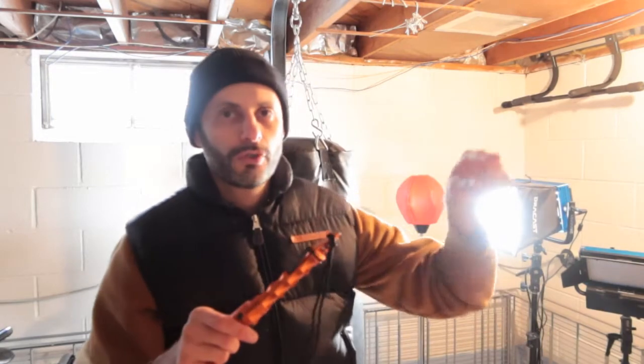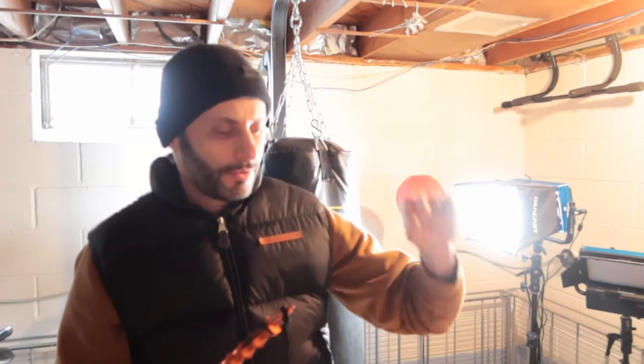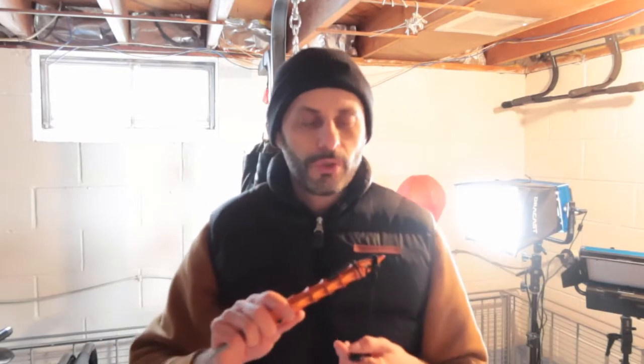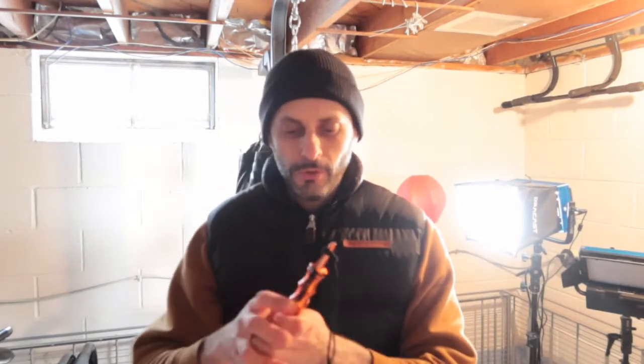Pretty much on the points of the window. It's going to be on the lower left side or upper right side. All you have to do is hit it over there, and the whole window is supposed to break into pieces and fall out. Now, make sure when you do this, you are not looking. You're actually going to look away, especially if you don't have glasses on your eyes, because the glass is going to shatter all over the place in case you have to get out of your window and you're trapped in there.